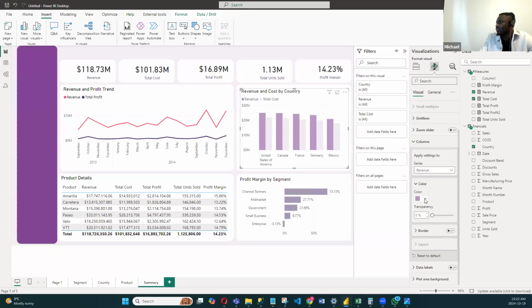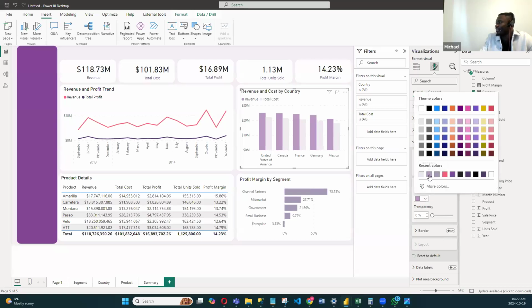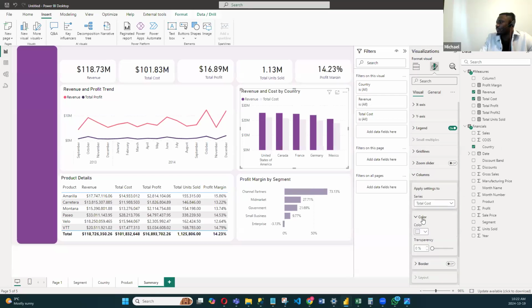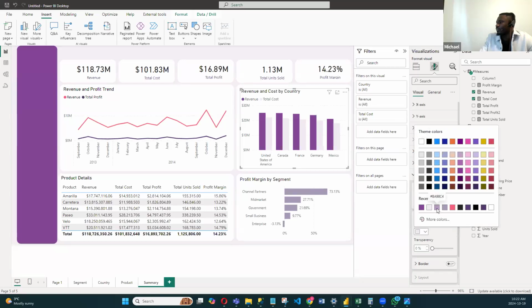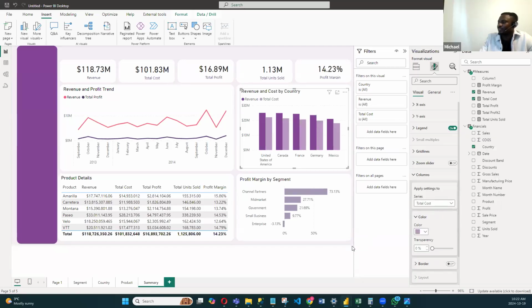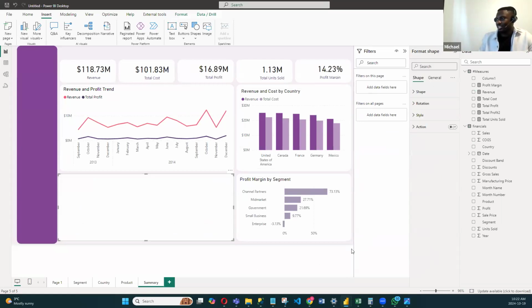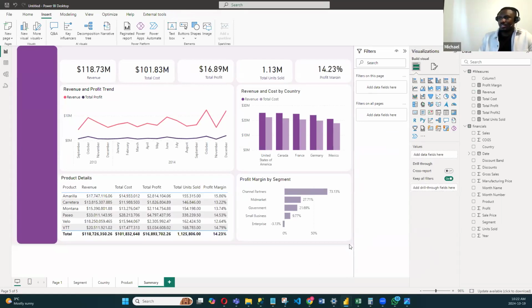Let's change this one to, but this is how I play with colors at times until I get what I want. Let's change this one to purple, the lighter version of purple, and change this other one to maybe a much lighter one. Yeah. So purple is not the best of my colors, but I mean we didn't do bad. I think these ones are good.